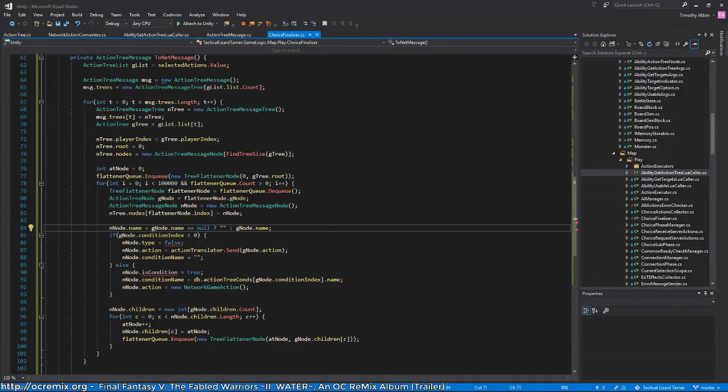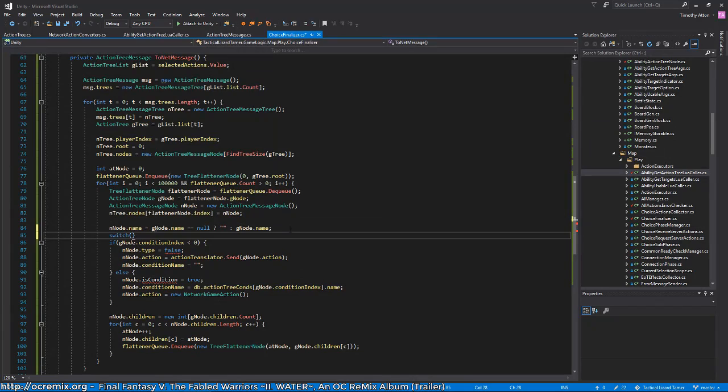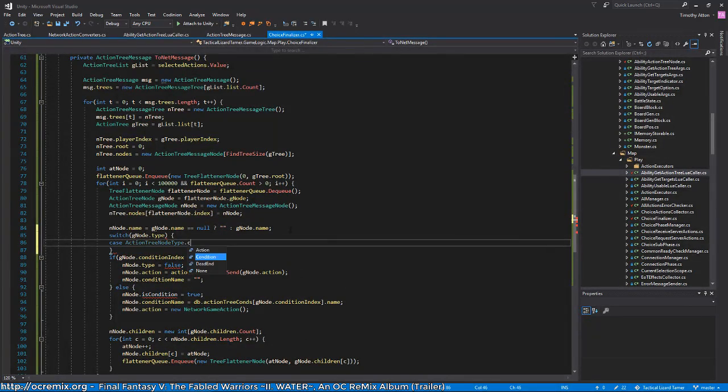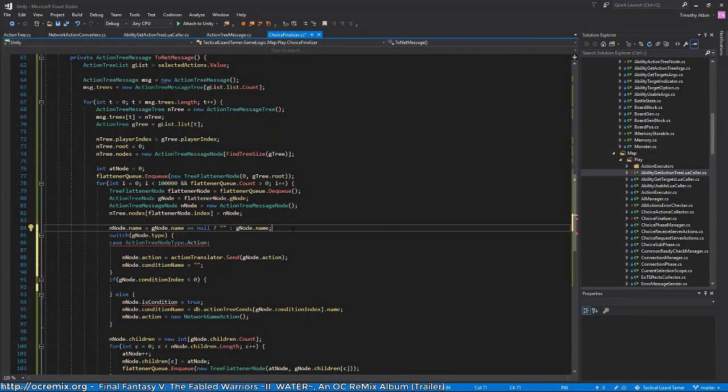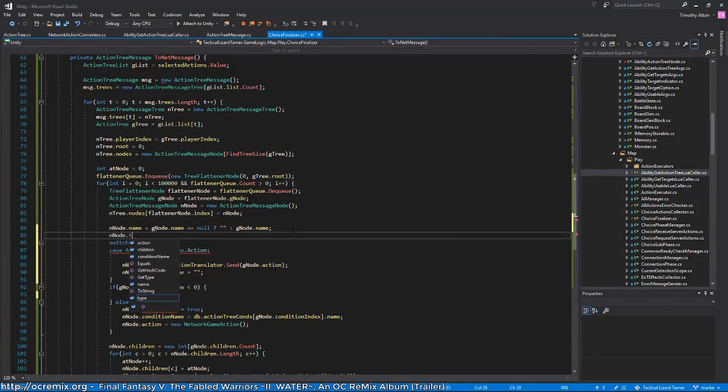Okay, and so this is still okay, but we'll need to switch the type here. Switch, case action. So we can just copy the type over immediately.